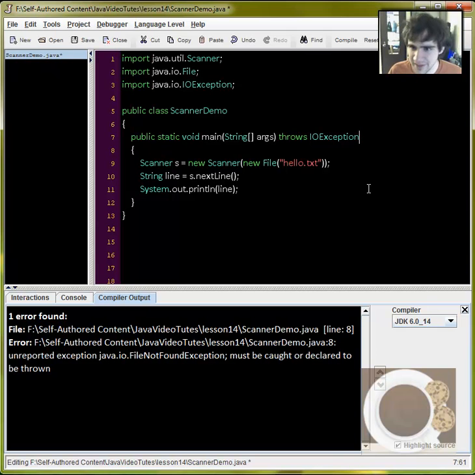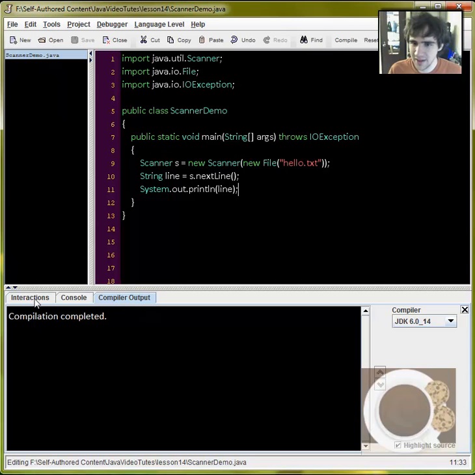I know and I understand the risks. Another thing you can do is you can put it in a try-catch block to handle the exception. We haven't covered that yet, I don't think. Pretty sure we haven't covered that. It's been a while. So for now, just leave it like that, and now we should be able to compile.